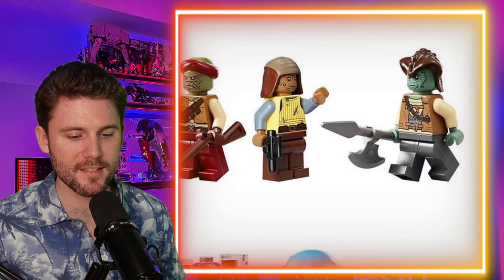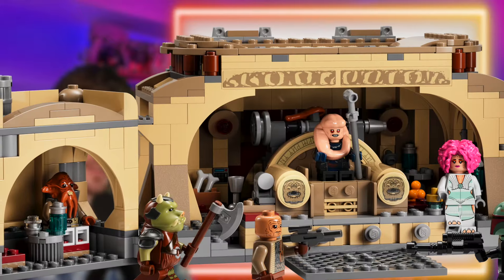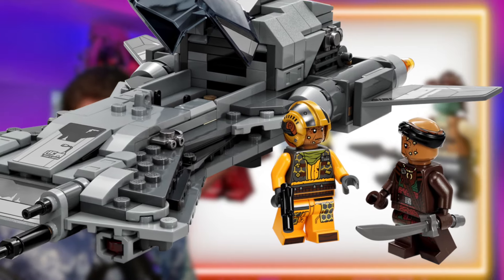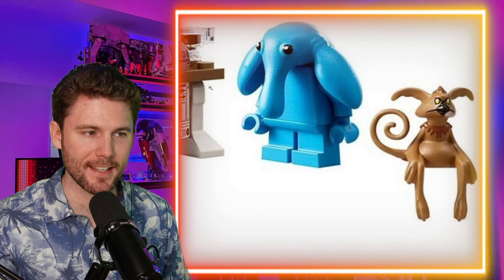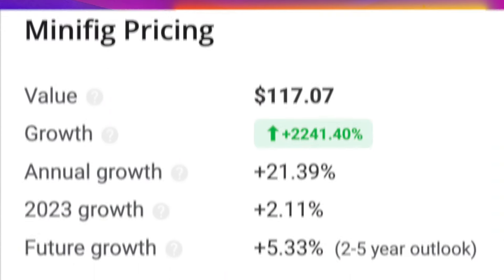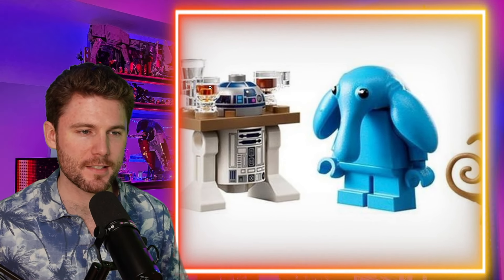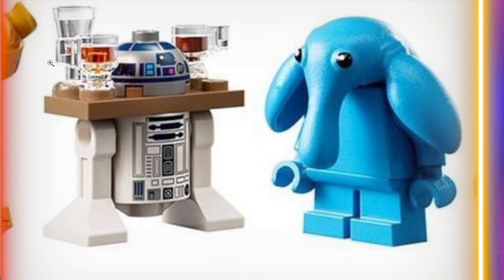We do have three pirates in this set, and you have a couple of options to gather more — whether you pick up Boba's Throne Room on a deep discount or the Pirate Snub Fighter, those give some good pirate-type figures that would fit on the Sail Barge. Of course, two very highly sought-after figures are Salacious Crumb and, more importantly, Max Rebo. Max Rebo is a spicy figure on the secondary market, and we're getting him here in this $500 set. I'd expect his value to remain at the higher range, but it'll be interesting to see what people try to sell him for.